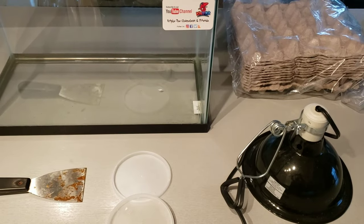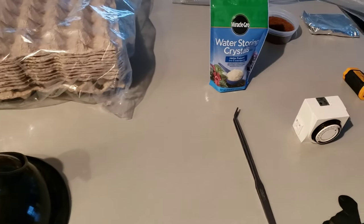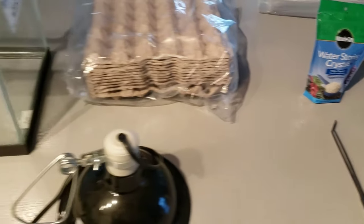I consider these items here mandatory, and these over here optional. So let's quickly go over them.